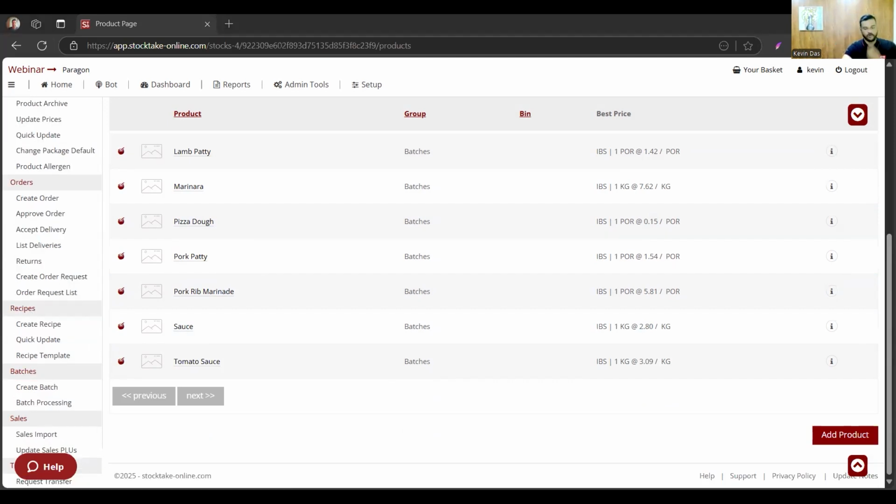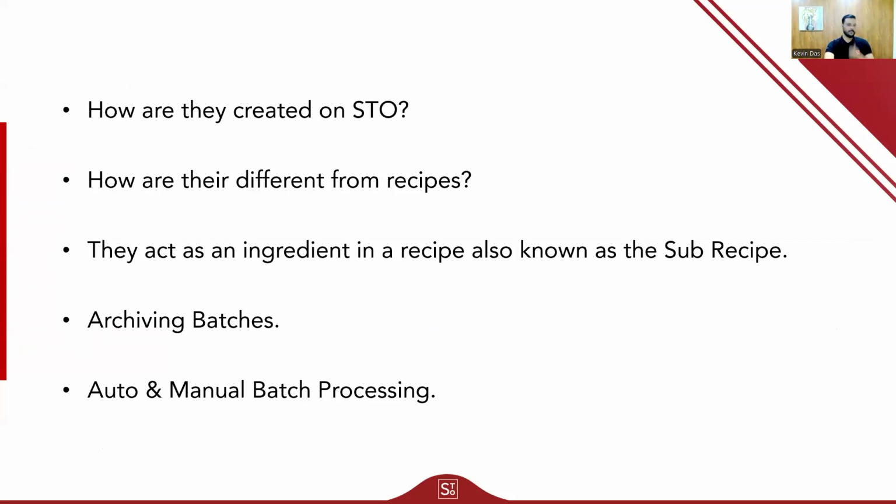recipe. All right. So before we go further, as I said, archiving batches and also auto and manual batch processing. Archiving batches is a process where we remove the batch from the list. It will remove itself from the recipe list as well as from the product list.